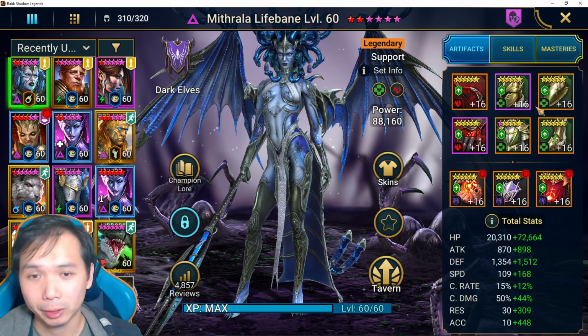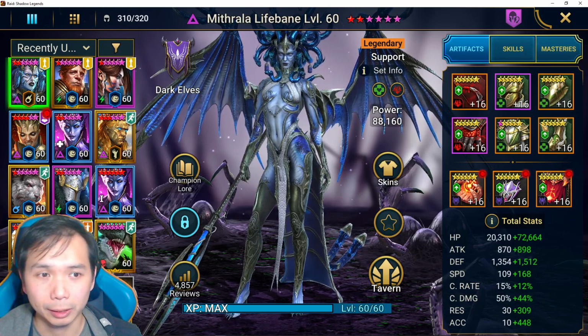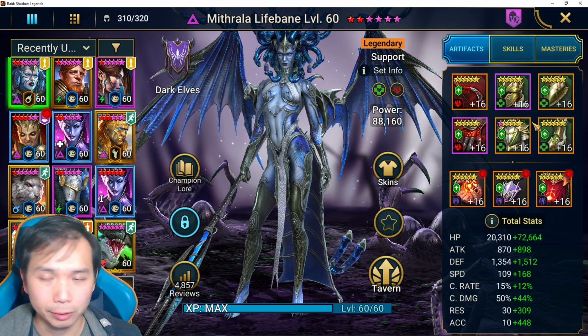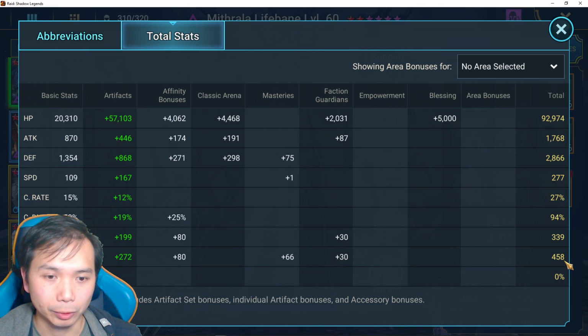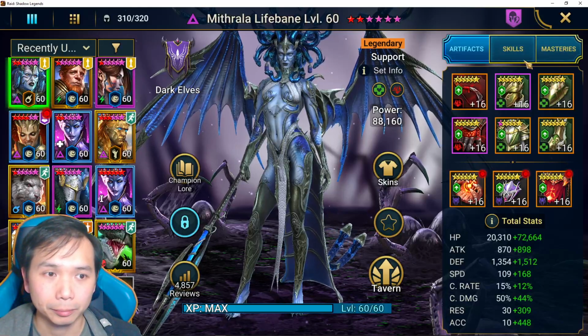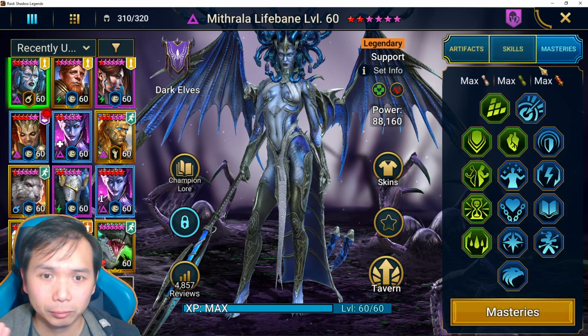So my Mithrala build here, she's in regen. This is basically the build I use for dueling content in a lot of different areas. So her total stats are 277 with 458 accuracy, which is not really high. 92k HP for her big shield. She's fully booked, of course. Brimstone helps if you can land it on the Phantom.